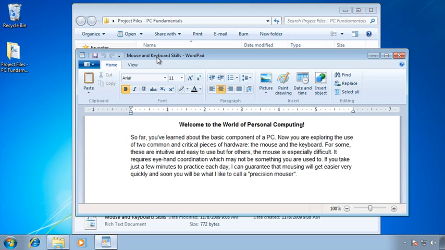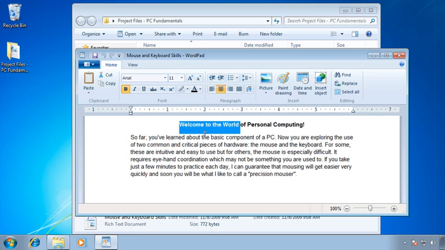The reason I want you to see this is because I want you to see that the things we've been doing, like clicking and dragging, double-clicking and right-clicking, are different depending on where you're actually doing it. In this case, we're in a text document. If I press and hold my left mouse button and drag across the title, this is not quite dragging and dropping, this is clicking and dragging. And the difference is I didn't move something, but I selected something.